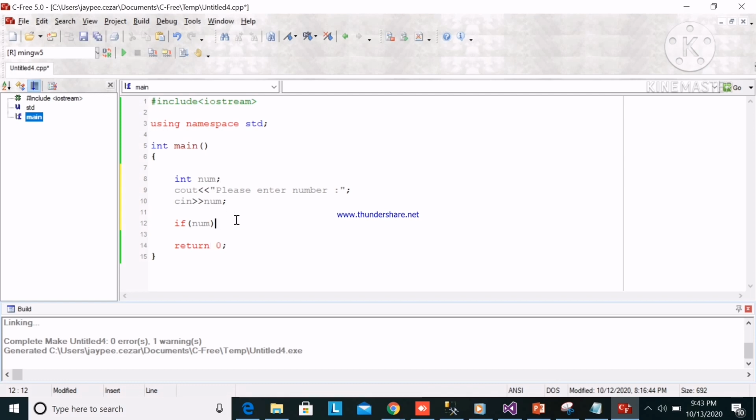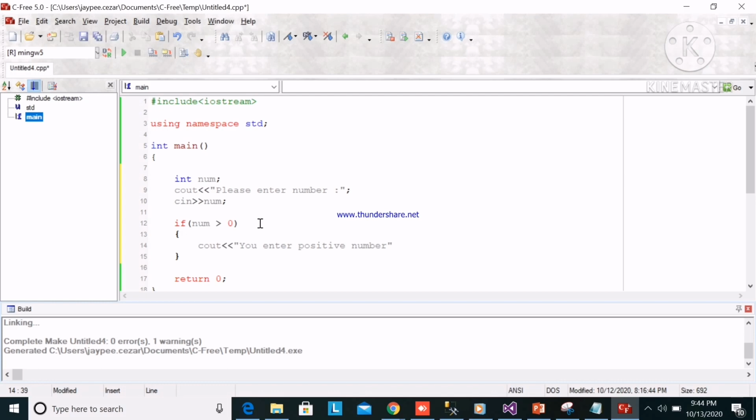To check if it is negative or positive, very simple. If it is greater than 0, take note, this is the operator which is greater than. So if it is greater than 0, the system will display this one: you enter positive number.